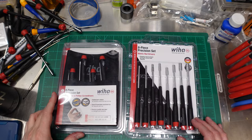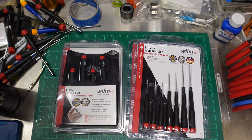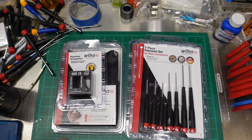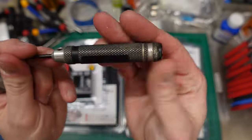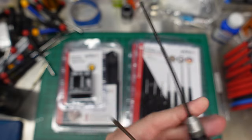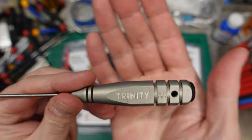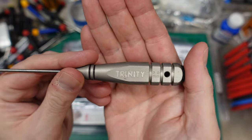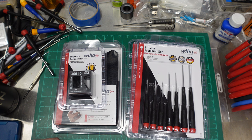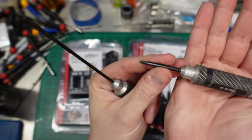We needed new screwdrivers. I'm building a 1/6 scale model tank so precision is key. I broke my fancy stuff — I had a Hudy one-and-a-half millimeter from 20 years ago and the tip just exploded the other day. I also have a Trinity two-millimeter, which is a nice expensive RC company tool. These RC companies just make stuff like this from China now.